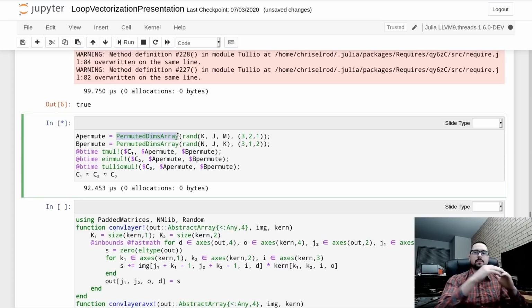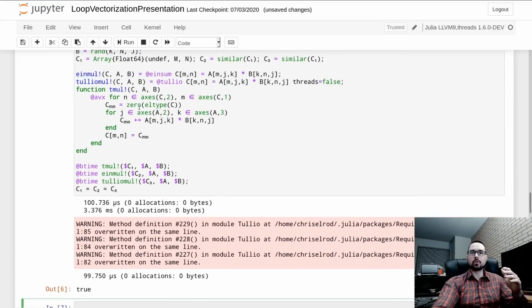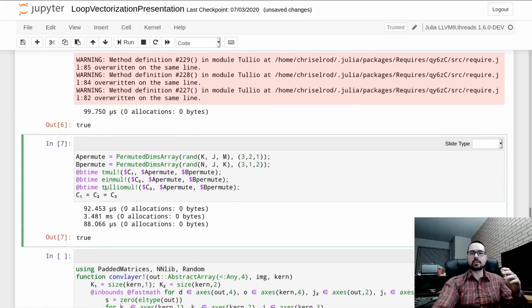And because of that, it will be able to actually reorder the loops as necessary in order to get good performance, even as, from the same function, the underlying data layout is changing.